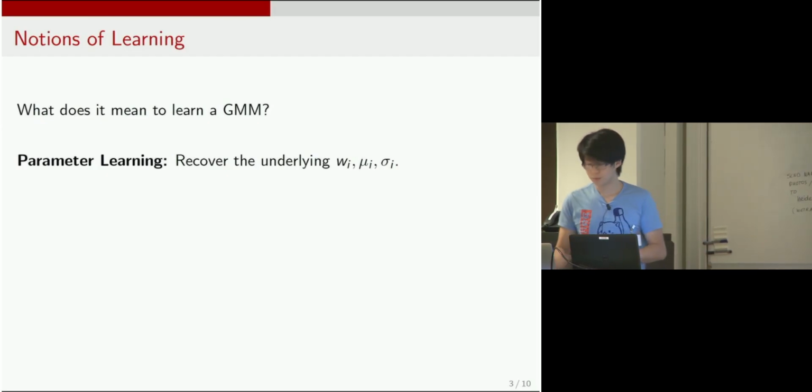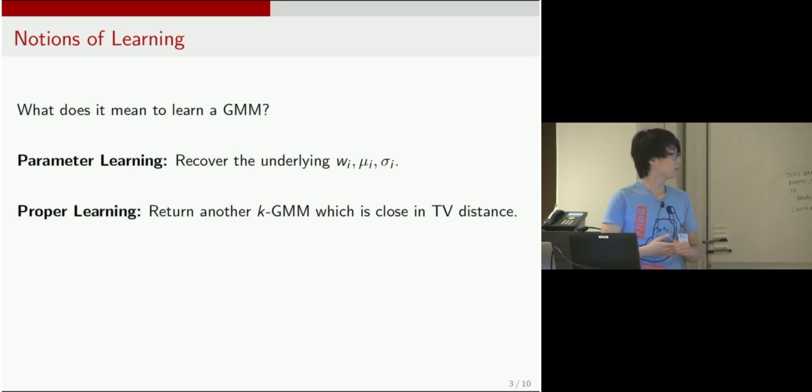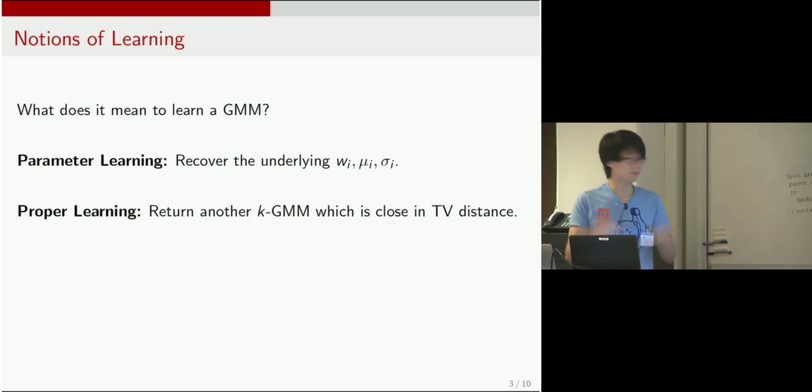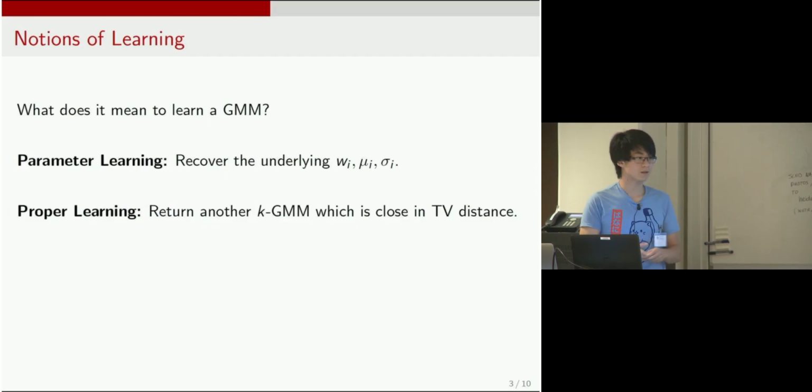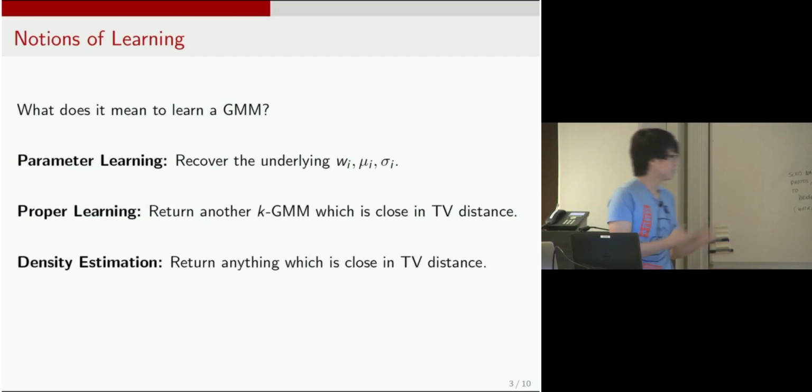A somewhat weaker goal is proper learning, where the goal is to return some other k-GMM which is close to the underlying GMM in TV distance, also known as statistical or L1 distance, or other metrics such as KL. But in this talk, we'll focus on TV. Another, even weaker goal is density estimation, where the goal is to just return anything, not even a k-GMM, which is close to the original in TV distance.